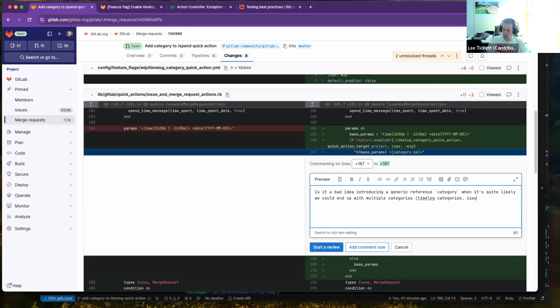I don't know. Issue categories, label categories, yeah, etc. Issue categories are technical labels, but yeah, who cares?